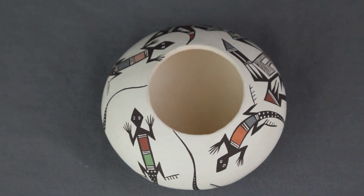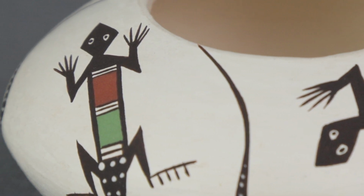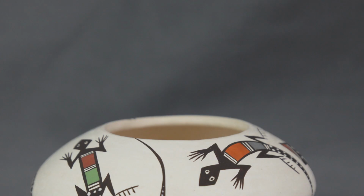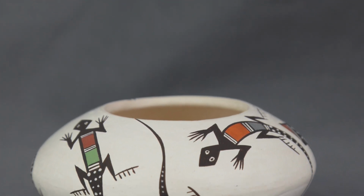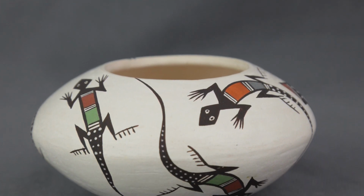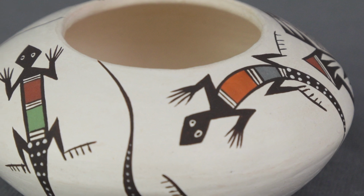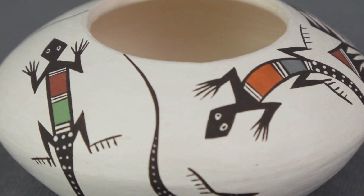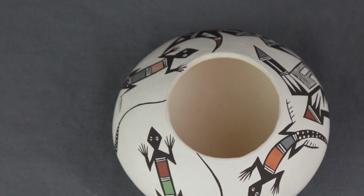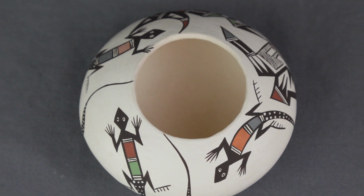Finally, a small seed bowl by Acoma potter Carolyn Concho is yet another example of a potter's incredible aptitude with her paintbrush. She makes an array of colorful mineral paints to adorn her work. On this particular seed bowl are 5 lizards, 2 of which are painted on the bottom of the bowl with only their tails viewable on top. Carolyn uses gray, green, and orange oxide. The spirited lizards playfully crawl all over the seed bowl, each with different colored bodies. She says the lizards mean good luck and curiosity to her. One side of the seed bowl shows Carolyn's skill with a pleasing array of geometric patterns, also embellished with those green, gray, and orange colors.